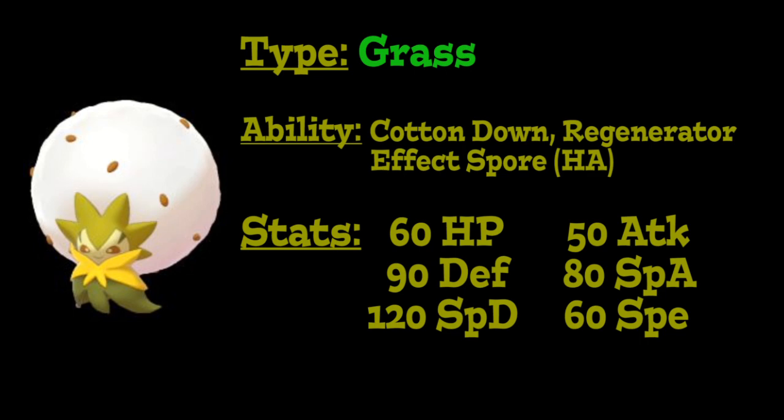So to start things off, Eldegoss is a pure grass-type Pokemon with access to 3 pretty great abilities, the first of which being a new ability introduced in Generation 8 known as Cotton Down, which will lower the speed stat of your opponents and really everybody on the field except for Eldegoss when it's damaged by an attack.